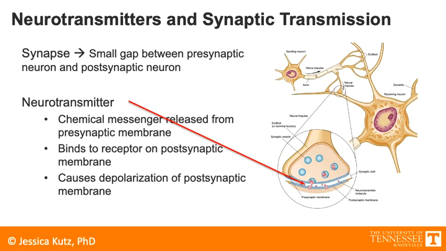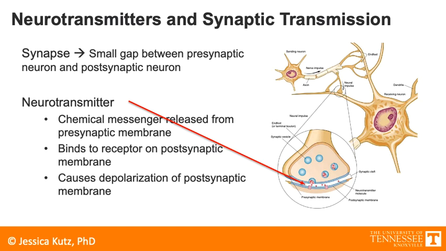Now we mentioned in our previous video that neurons need to be able to communicate with each other, and their connection point is called a synapse, or we're actually saying that they communicate through synaptic transmission. A synapse is a small gap between the presynaptic neuron and the postsynaptic neuron, and it's the way that they're going to communicate with each other. It's important to point out that there are both chemical and mechanical synapses, but the most common type is a chemical synapse. And we're going to focus on that because that's how the neurons communicate specifically with our skeletal muscle. So we're going to use that to talk about how a muscle contraction actually occurs.